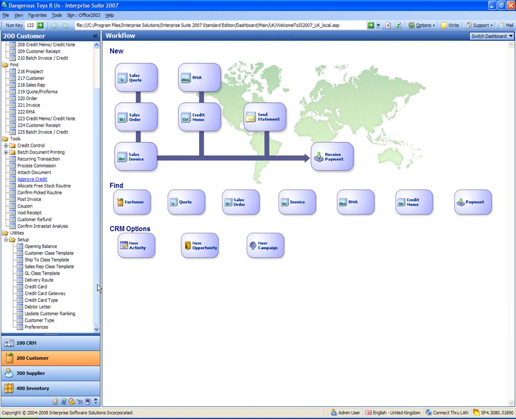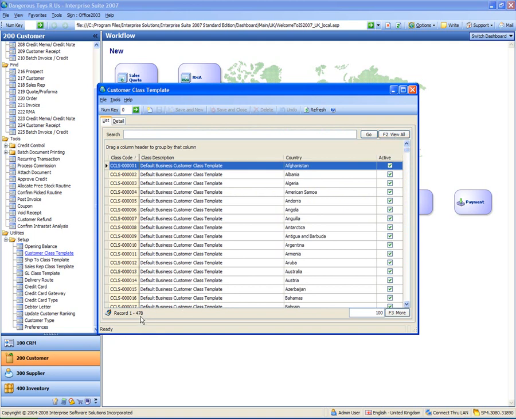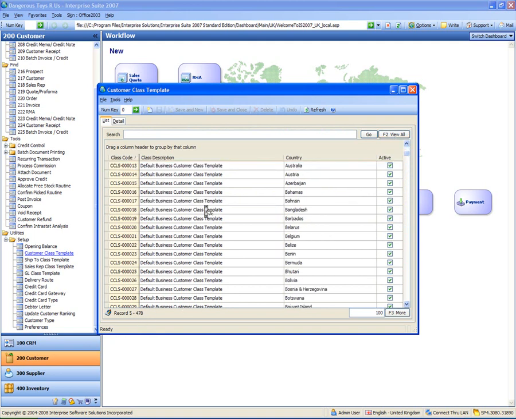Now, as I mentioned earlier in the CRM module, I briefly explained how these customer templates work to put the correct details onto the customer record when we create it. Now, it's in here in the customer setup that we actually can see all the templates and we can go and amend them. So if I double click on customer class template, what you'll see is that we've got lots and lots of templates. I think if I do view all, we've got 478 templates. Now it's basically 2 templates for pretty much every country in the world. Okay, so we've got them for everything.